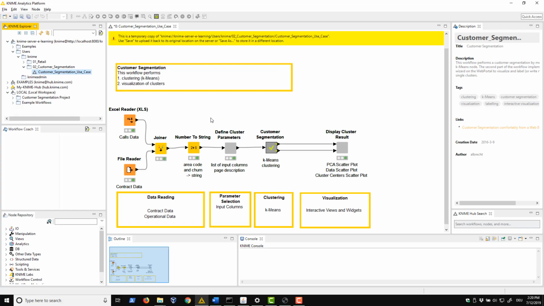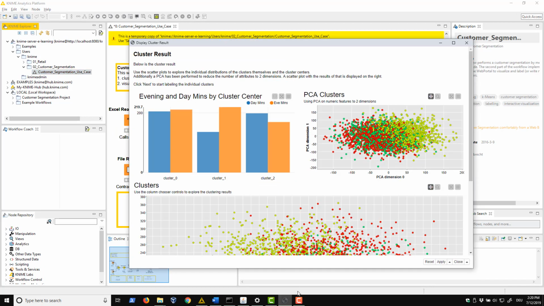Here you can see a customer segmentation workflow stored on KNIME Server. The workflow generates statistics and graphs that describe the customers in the data set. We start by reading the data. Then we do some pre-processing and we cluster the data. In the last step, we assign each cluster a colour and visualise the results, as shown in this interactive composite view.